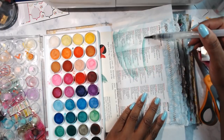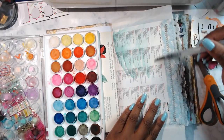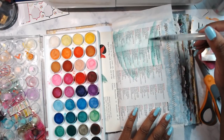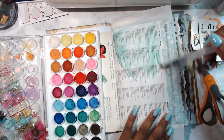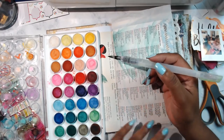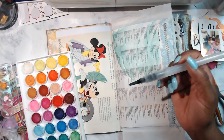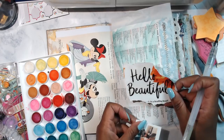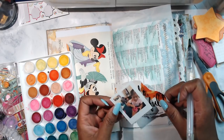Which one do I prefer? When I first started, I preferred the double stick tape. But you know what? It takes longer to use the double stick tape. Now I'm kind of a fan of doing things a little bit quicker than I used to. So I'm going to go with the glue now, because the glue dries pretty quickly too.